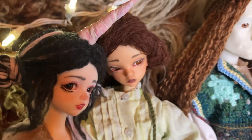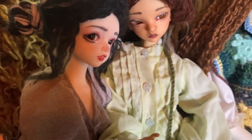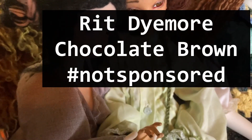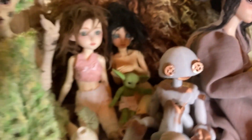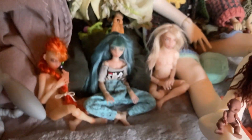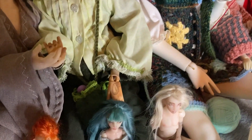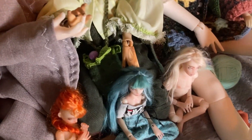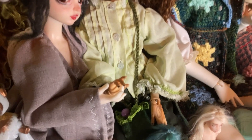Next to her is Cory, my Doll Chateau Bella. She was dyed by me using Rit Dye More. All of the dolls I mentioned being dyed were dyed with the same Rit Dye More — I'll put the name on screen. I just dyed them to different degrees and they were different colors to start with, so that affected the final color. She has a face up by me. All the face ups here are by me except for the Doll Love Key, who came with a face up I haven't wiped yet, and the Ray's Vet dolls which come as artist full sets. The Doll Chateau Bella is wearing a sweater, pants, and bag made by me, and a shirt I got from a vintage doll at an antique shop, dyed with green Rit Dye More.